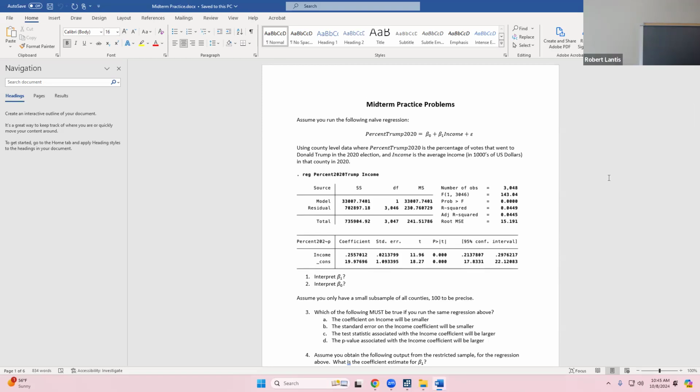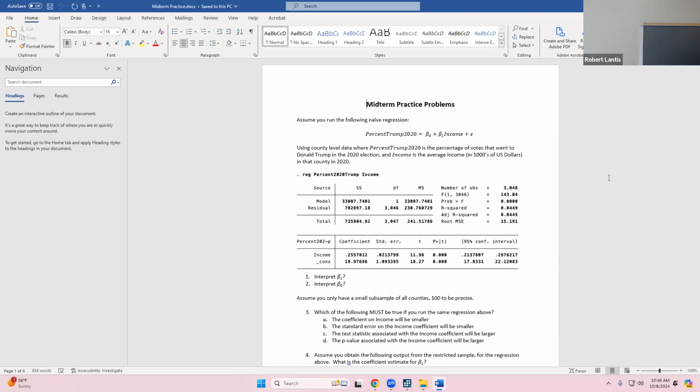So here's where knowing the general way you interpret it, you want to have that. But when I'm giving you actual variables, we need to make the interpretation based off of the units and whatever these variables are. So here, it would be a $1 increase in average income. How are we told income is measured? Thousands. So 1 unit change would be for every additional $1,000 increase in average income in a county, right? We expect the predicted percent that vote for Trump actually goes up by about a quarter of a percentage, right? 0.255%.